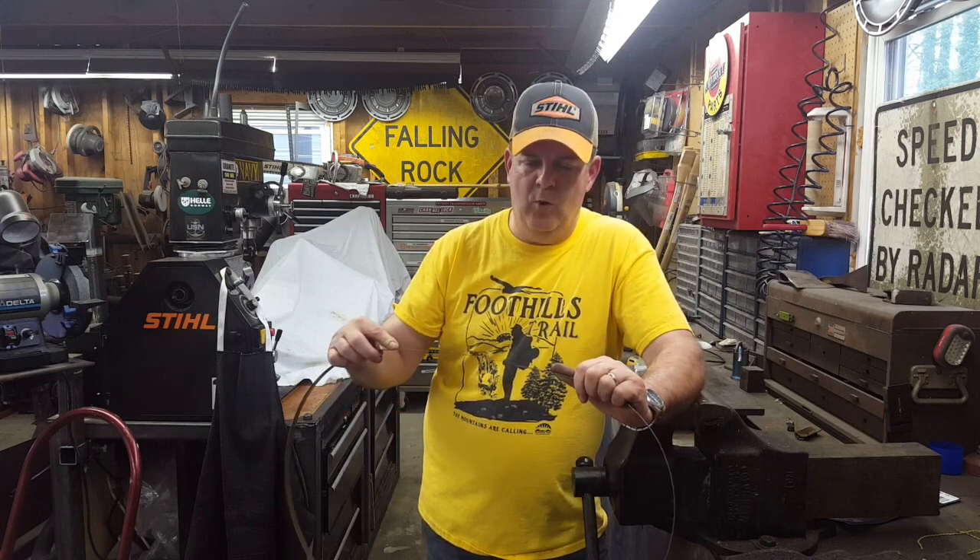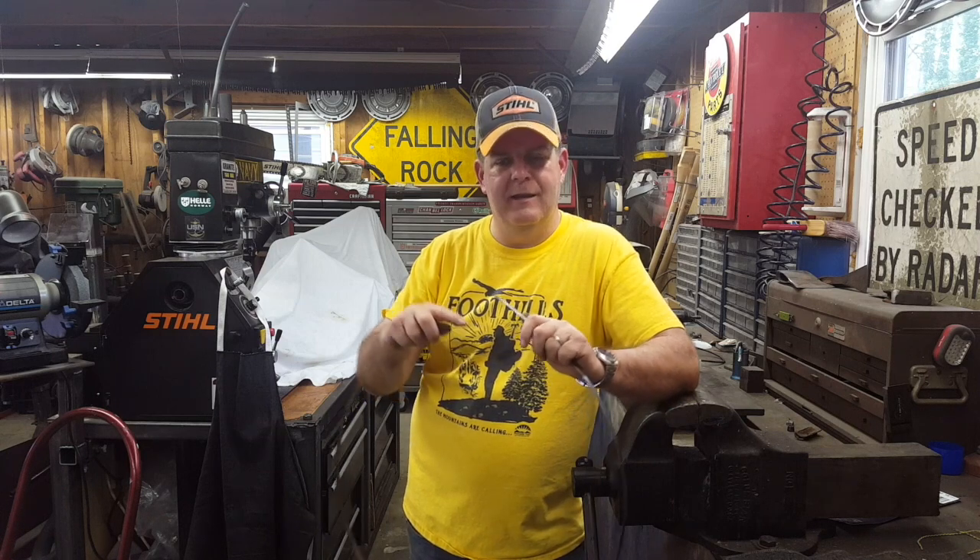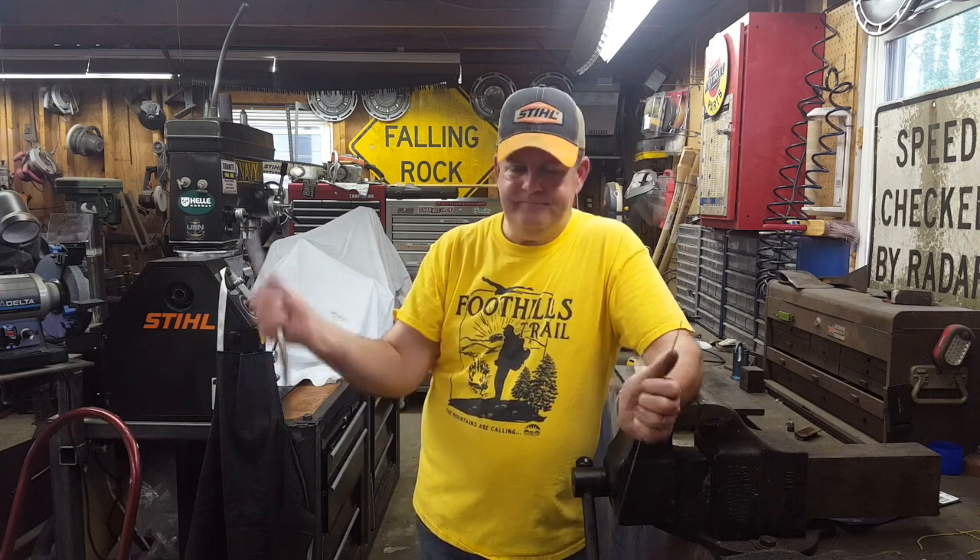What we're going to be doing in this video is looking at how to weld these blades back together in your garage. This used to be a big issue for me — I would keep my broken blades and go up to my dad's house, to his machine shop. He had one of those big vertical bandsaws, a real nice one, and on the side it had a welder to weld your blades back together. Then you did another process where it would temper it just a little bit, gets slightly warm three or four times, and you had a little place where you could grind it. Just perfect.